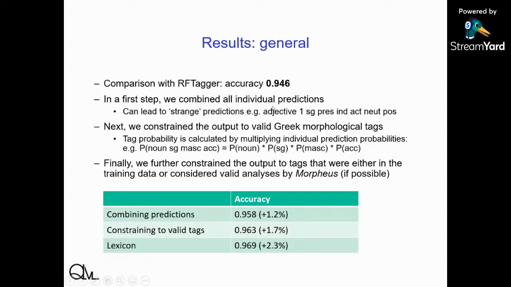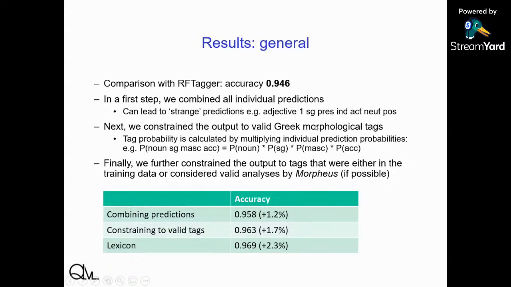I think I can skip most of what is on this slide. What we did is we added some constraints to the output so that we do not have strange predictions, like, for example, this word is an adjective but it is a first person.